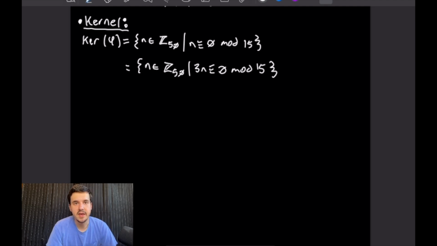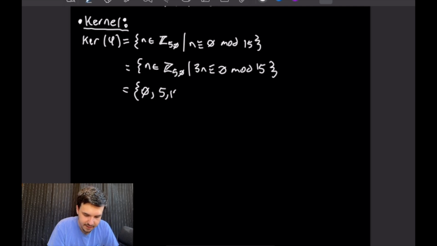And the result is going to be all multiples of 5 in Z50. So the kernel of phi is simply going to be equal to all the multiples of 5, starting from 0 and going all the way up to 45. So I'll go ahead and abbreviate like this. We'll have 0, 5, 10, and I think you've got the idea, all the way up to 45. Now all we need to do is count these, and there are in fact 10 of them.